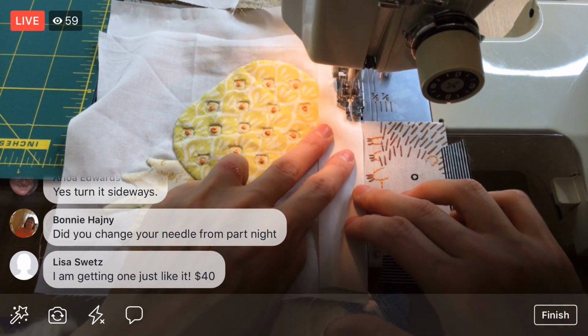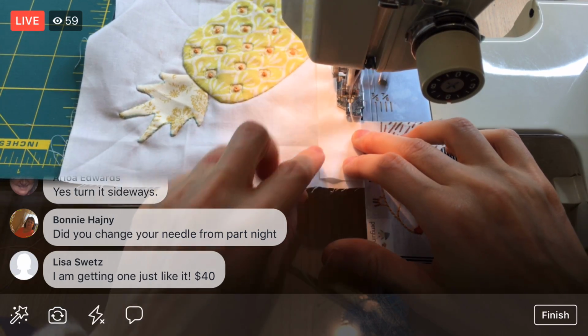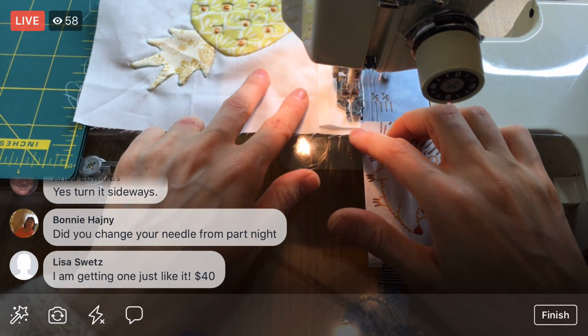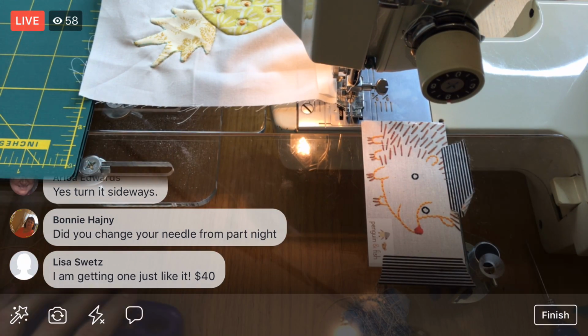Here's our pretty little pineapple. Okay, so that's the first part of our rows.